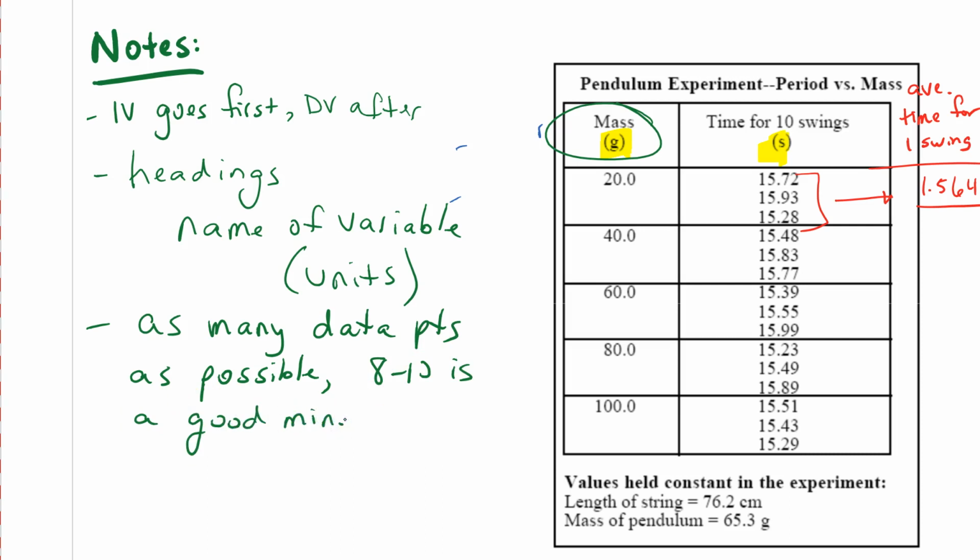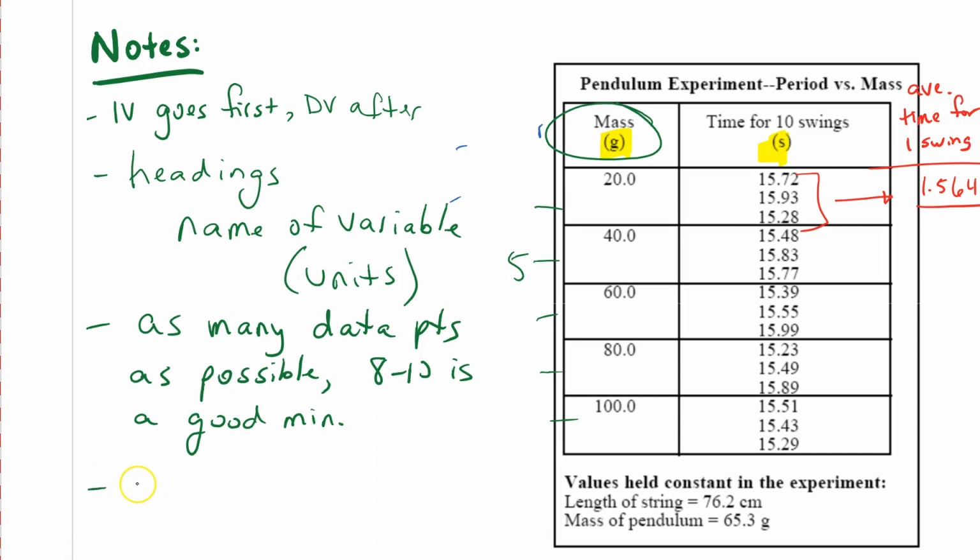How many did they do here? Well, they did 1, 2, 3, 4, 5, but they did do a set of 3 all the time. So really, they could have done a little bit better here, in the case that they would only end up with 5 dots. So I wouldn't have minded if, instead of jumping by 20 each time, they could have jumped by 10 or something, or 15 even.